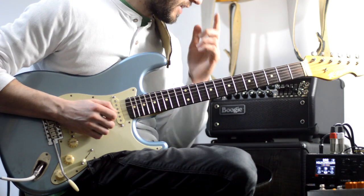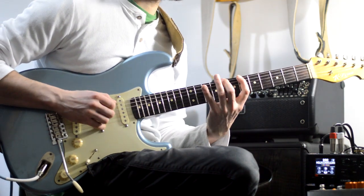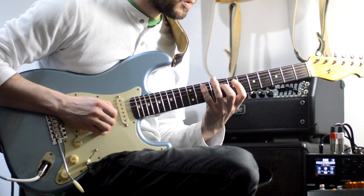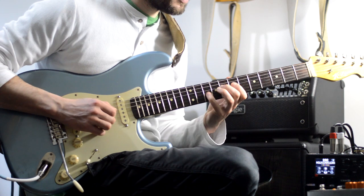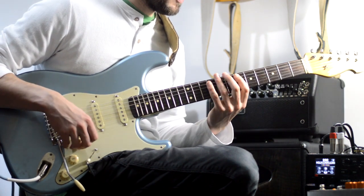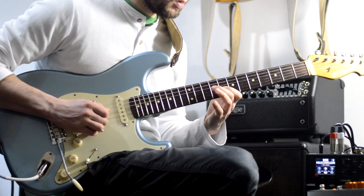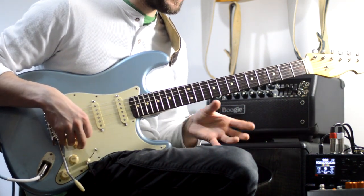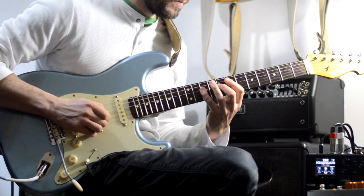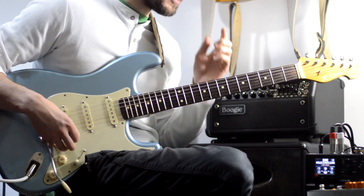One of the other things that I try to work on, it doesn't always come out in my playing, is to do runs that aren't just the same pattern, and I'll try and change up the order. Take your three-note string per string patterns by all means, but change up the order, so that you've got uneven amounts of notes on strings, or one descending note, one ascending note, you know. That kind of thing is really difficult, but it's worth practicing, and practice it slow as well.